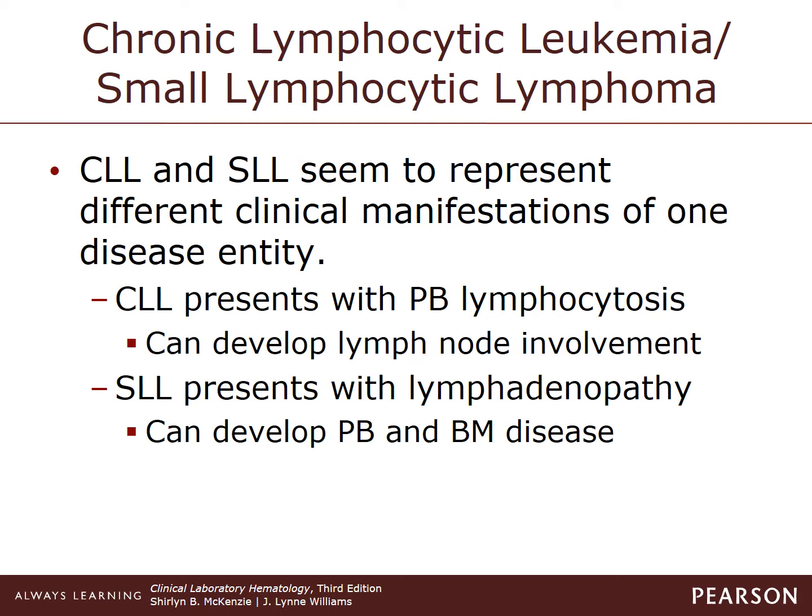A diagnosis of CLL requires a sustained absolute lymphocytosis of greater than 5 × 10⁹ per liter with characteristic morphological and phenotypical findings. For immunophenotyping, you will see an expression of CD markers 23 and 200 with a weak expression of CD20. You will also see some genetic abnormalities like trisomy 12 or deletions in certain parts of chromosomes.